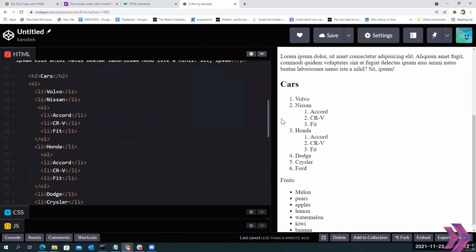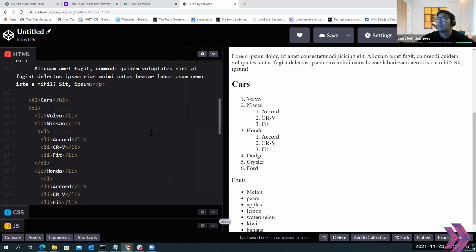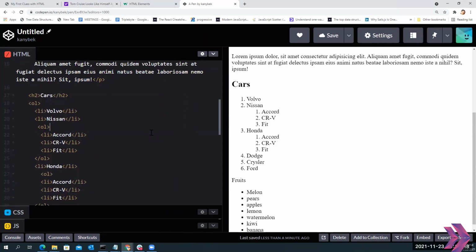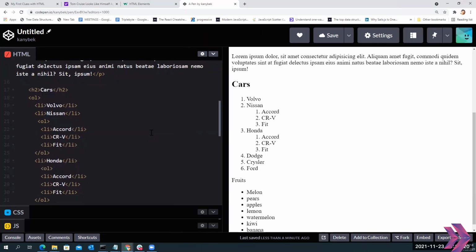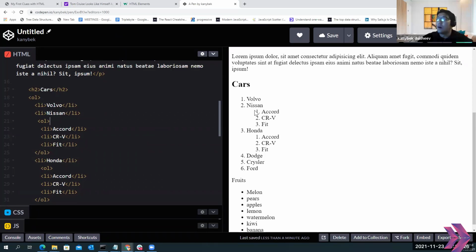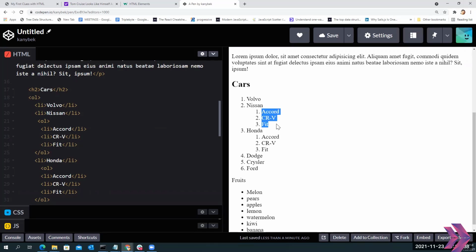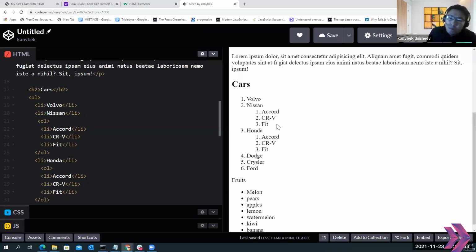Can I ask a question? Of course, please, go ahead. How can we adjust or change the indentation? For example, after Nissan, the list we put underneath, indentation is a little too much for me. Yeah, that's the default. How can we adjust that? Of course, why not? We can make it at the same level, a little bit on the right, even way on the right, but this is default automatic indentation. No worries. Once we start with the CSS, you start grasping the details. So we don't do that kind of adjustments in HTML? No, that is with the CSS. Oh, okay, thank you.